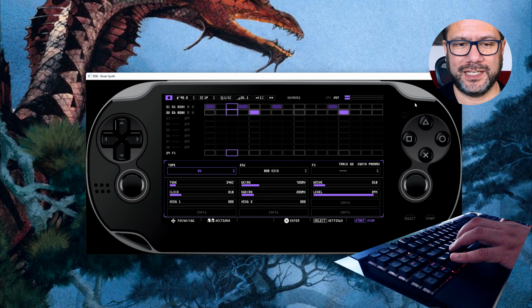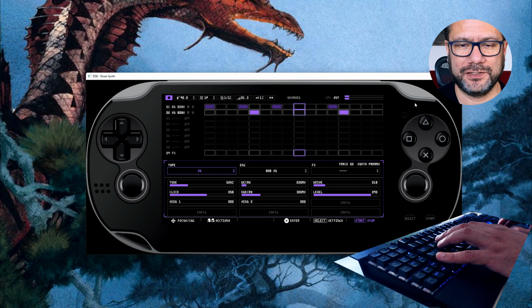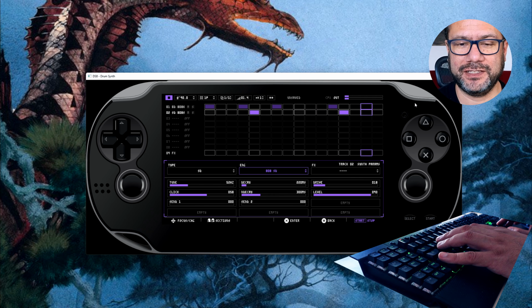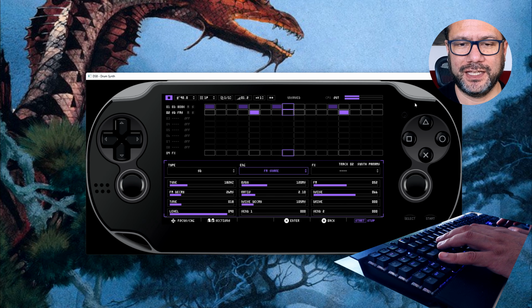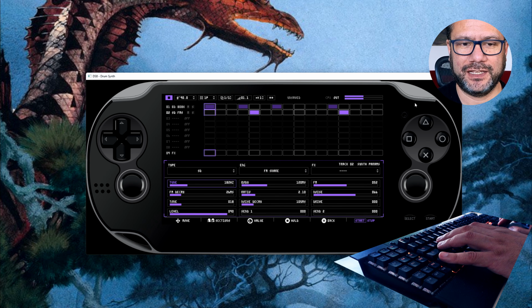And in order to make this a snare drum, move the cursor down here, then select the snare drum engine. Now with the cursor keys you can move around, and here's the 808 snare, 909 snare and FM snare. Let's use the FM snare and set up the parameters a bit.